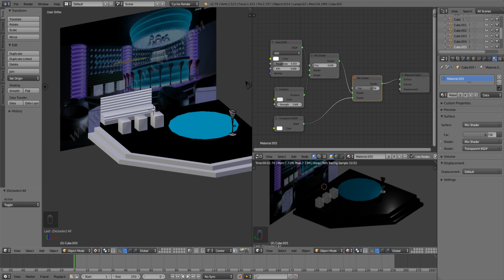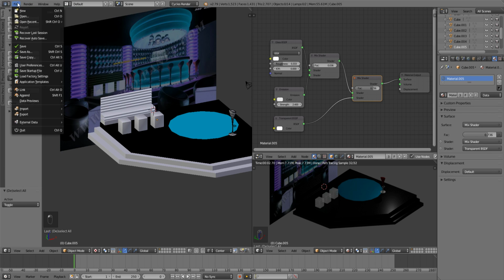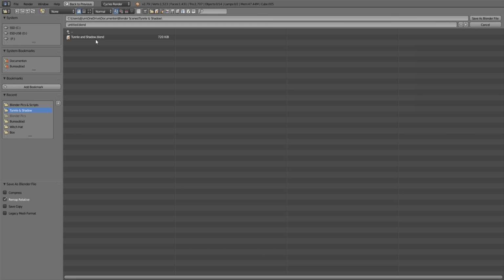So far so good. I'm gonna save this now here. No. Make a new folder. That's the club corner part. Club corner part dot blend.